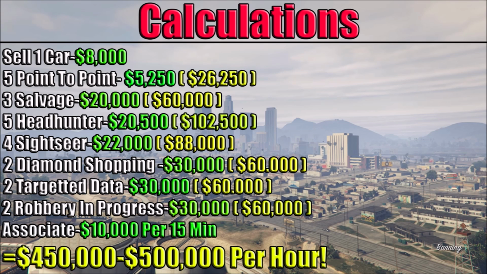We do 3 salvages. We take the scuba diving suit, pick up all the checkpoints, get around $20,000, and give $17,000 to our friend from the bonus. He hovers over the area. You each get around $20,000. That's $60,000 extra.